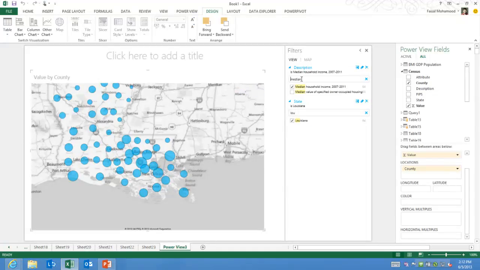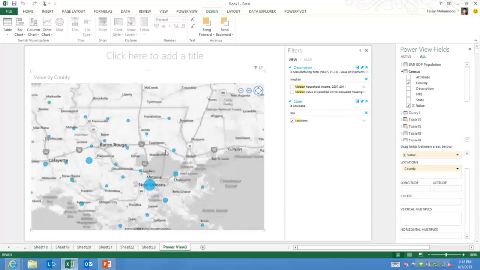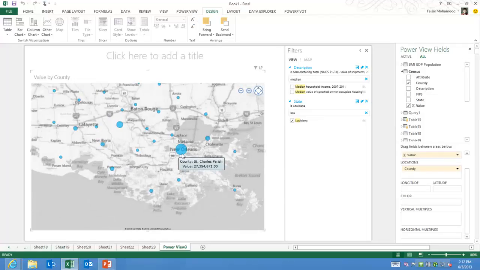Maybe actually also look for manufacturing data. So like I said, quite a bit of stuff in here, and I'm going to remove that from there. So we're just looking at manufacturing. So it's kind of interesting. You can see that St. Charles Parish is popping out there and sort of stands out. So that is just a look at how you can take all of the things we looked at, put them together into something pretty comprehensive. I think I probably used every single transform that we did in some of the little scenarios to put it to test here.